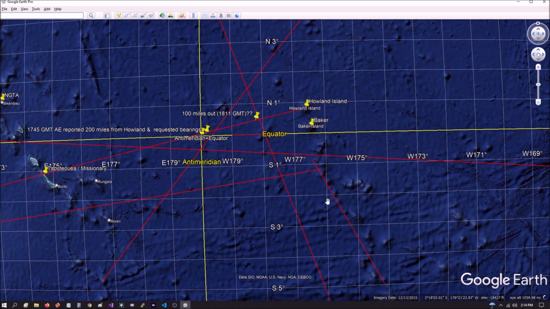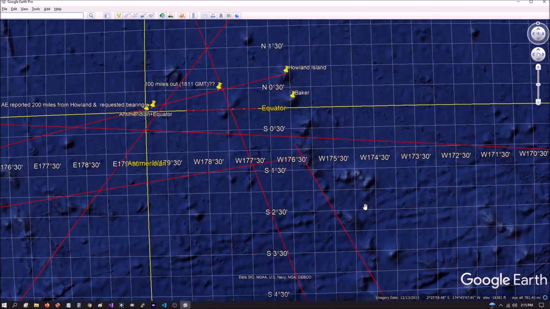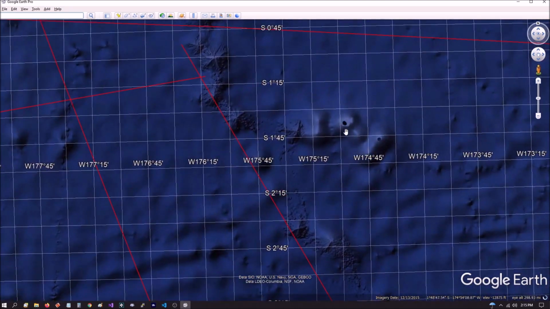But if they were down here, they probably crashed in the water. But if you look, there are two uncharted islands down here. There's probably more that might even be tinier, and Google Earth didn't pick it up. But she could have thought, look how similar they are, Howland and Baker.